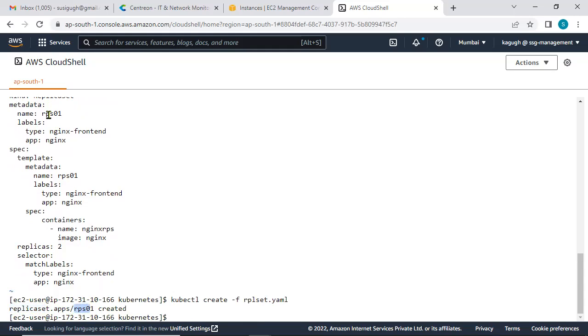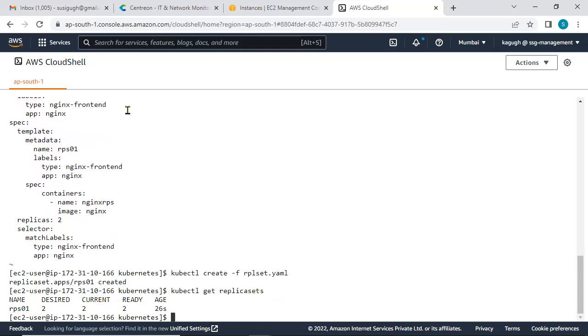Now you can say kubectl get replica sets, just replica sets, because we have only one replica set. See, it is saying RPS01, desired 2, current 2, ready 2.